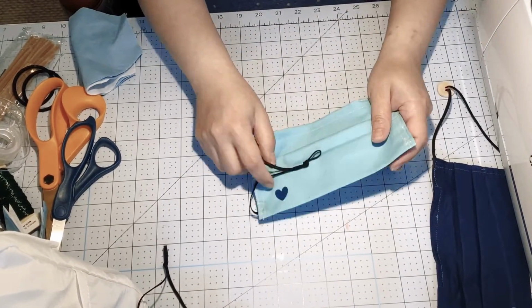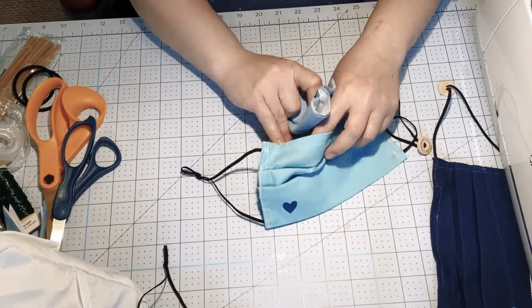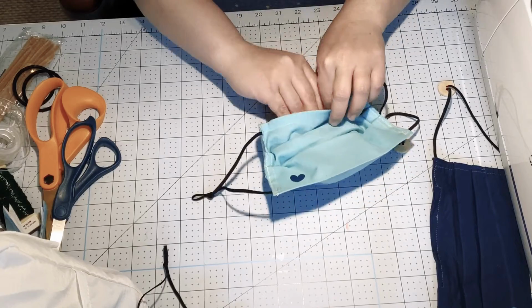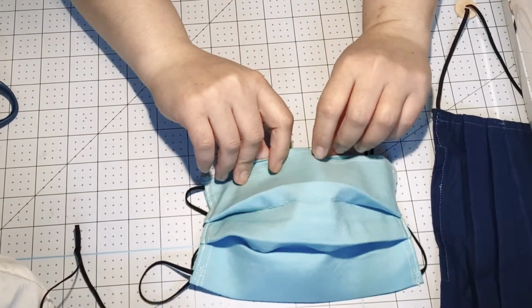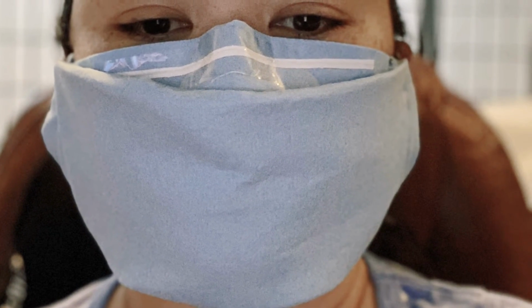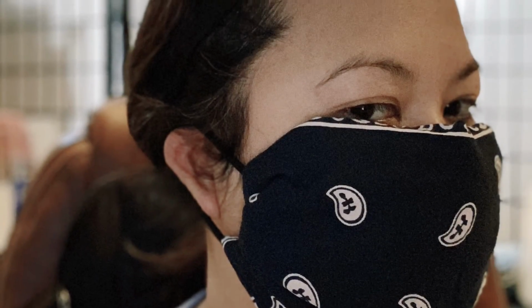If your mask has a pocket for filter, insert the filter into your mask. Always remember to dispose your filter and disposable mask properly. Wash your bandana, headband, or cloth mask with soap after each use.